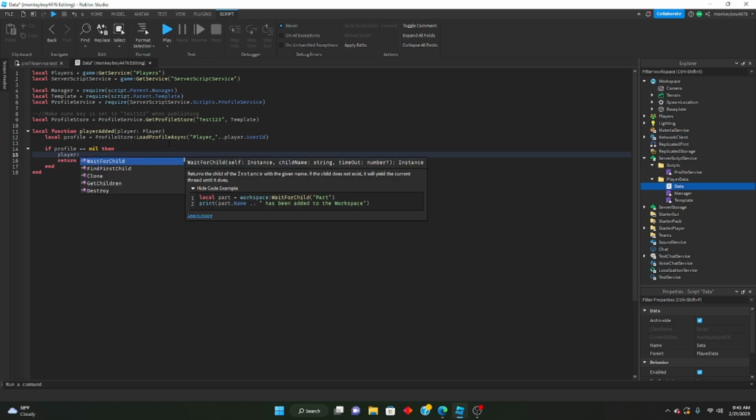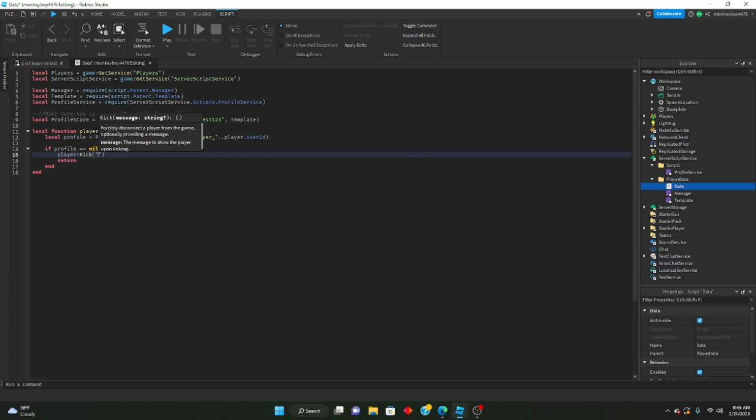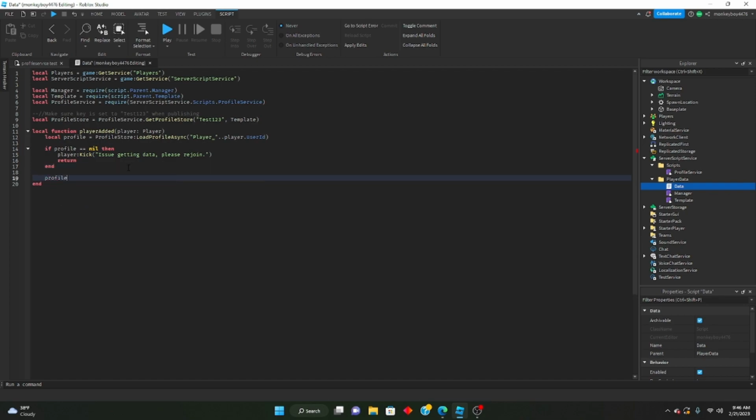So we'll just go player kick, and then we can write a comment here, we could say issue getting data, please rejoin. Basically this is saying if profile equals nil, then player kick, issue getting data, please rejoin, and then we're going to return it, so it'll stop the code from running any further. But if the profile doesn't equal nil, then we can go ahead and write some other code.